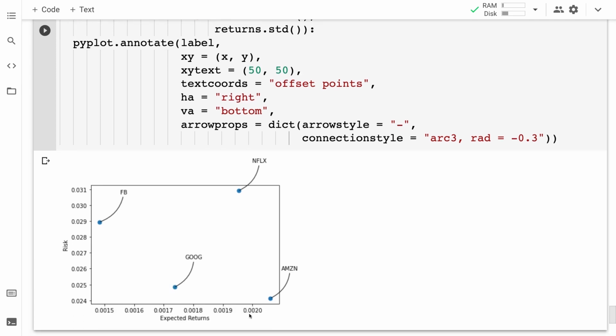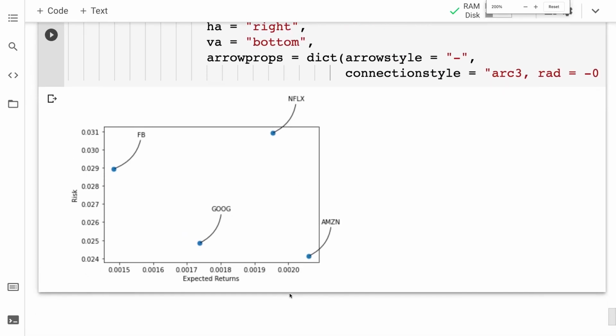So we have risk versus expected returns. We have 4 blue dots because we have 4 different stocks in our data set. And here we can see we can compare. We have first each stock's expected returns on the x-axis.